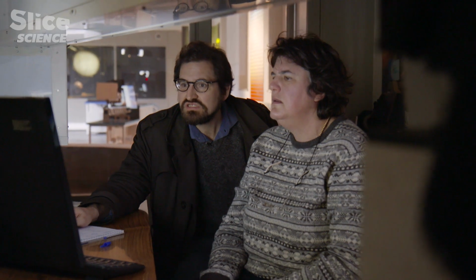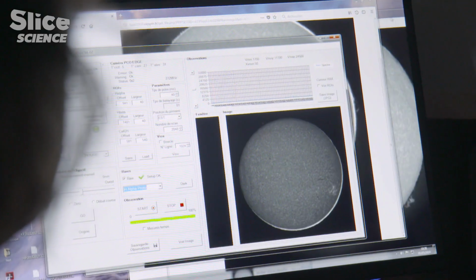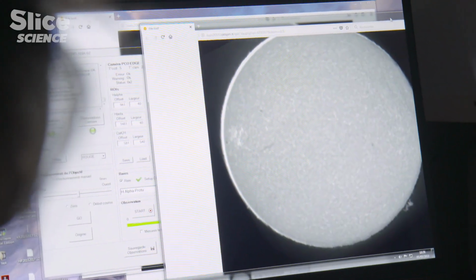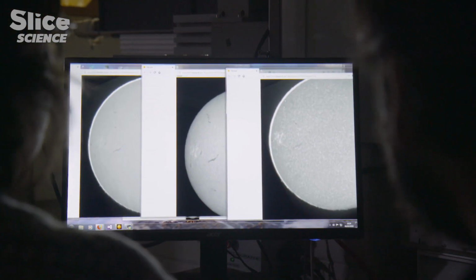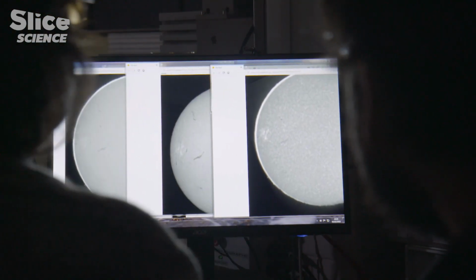This age-old technique remains the perfect complement to the high-tech solar probes. Solar Orbiter and Solar Probe are both very short missions in terms of duration, whereas here, with the spectroheliography, we can study the Sun in the way it's been studied for 110 years. That means we have this very stable reference, which allows us to compare observations.